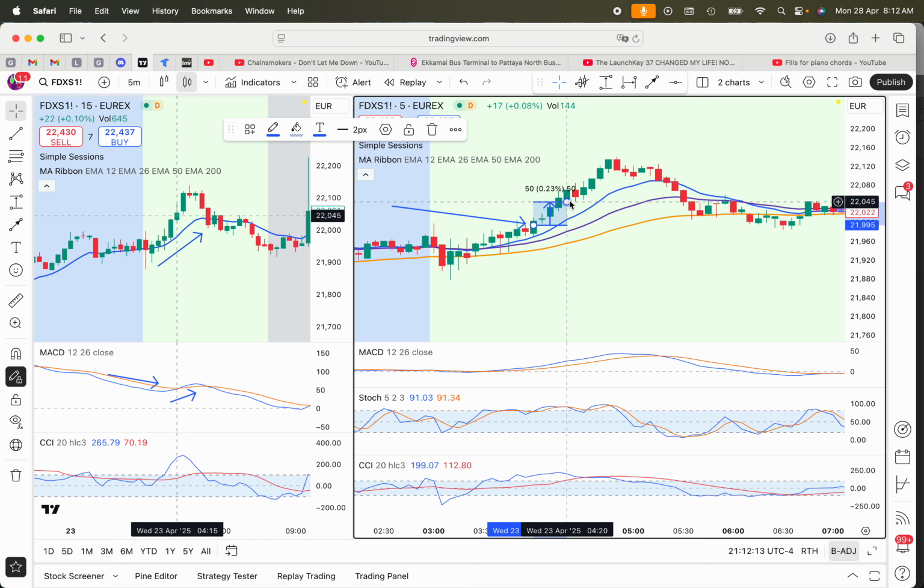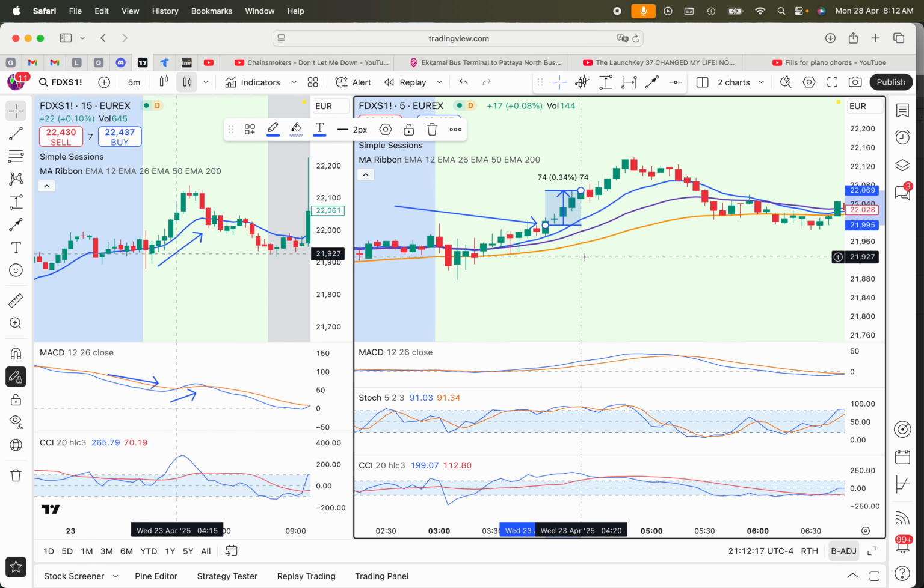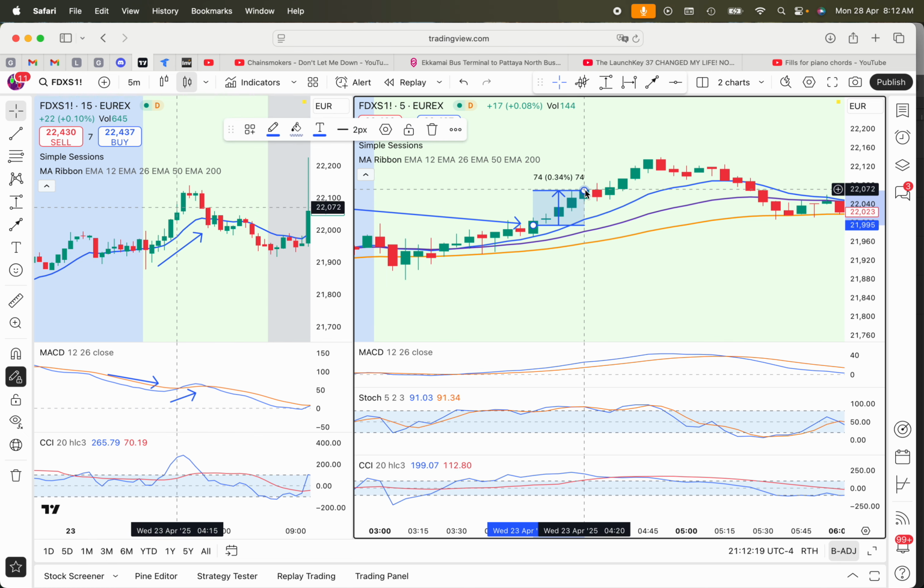And now as this moves up, because I want to make 50 on the DAX, as price is moving up, we're now at 77, I would bring my stop up to wherever the 50 was, which is around about there. So I would have put my stop in here. You don't have to be too surgical with it. You've got to have a little bit of wiggle room. Let's just say I brought my stop up to here, maybe just under 50.